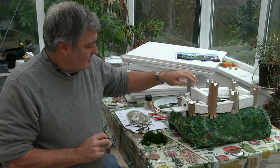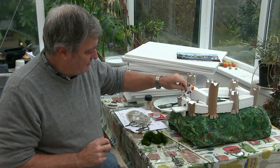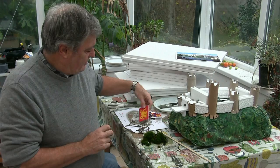We've got little flags we've been making up to go onto here. These are far too big, of course, but they're just a lot of fun. And on here, but I think I've made the flags a bit too big, so I'm going to have to go back and have a rethink.